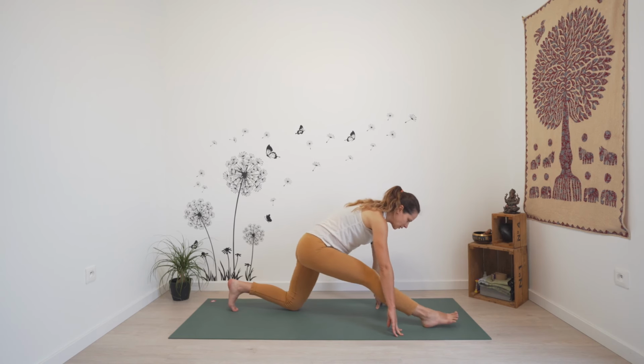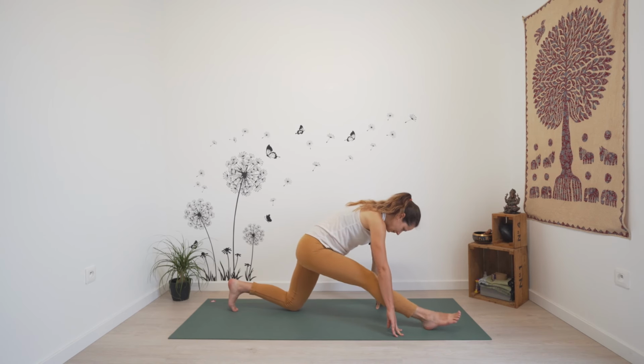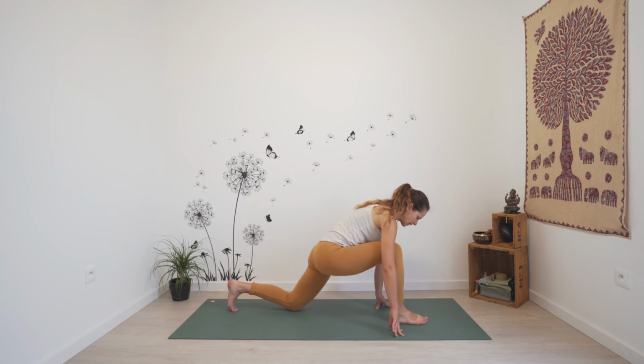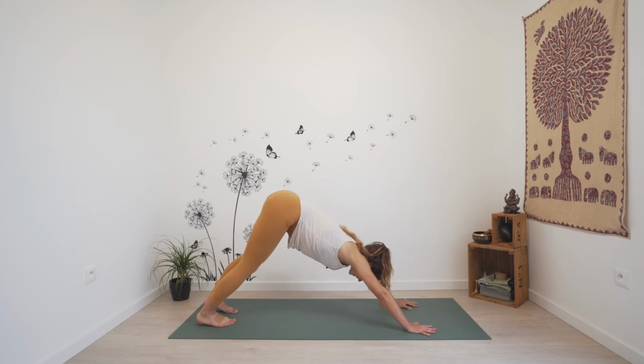Circle your right ankle one direction. And then switch the direction. Flex your right foot, stay here for one breath. Then rebend your right knee, plant your hands, step your right foot back to downward facing dog.